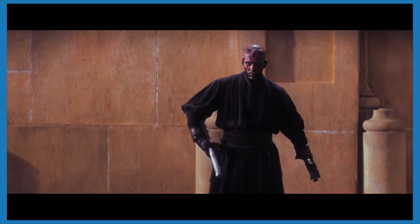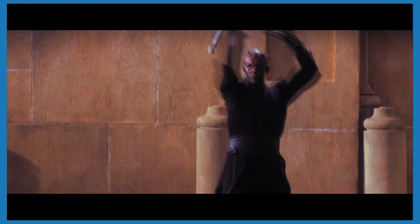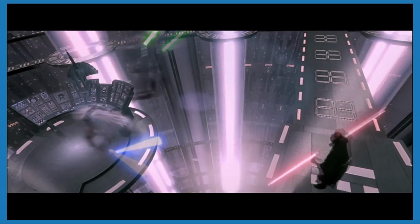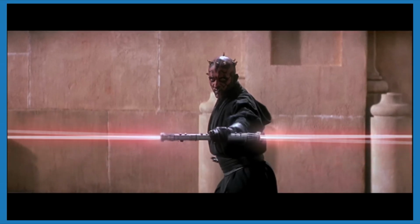They all drop their robes, and with an effortless flourish that indicates his expertise with the blade, he ignites one half of his lightsaber, and then the other. Out of universe, this was done to make him look awesome to the audience. This shot was all over the trailers. Whoa, a double lightsaber, right?